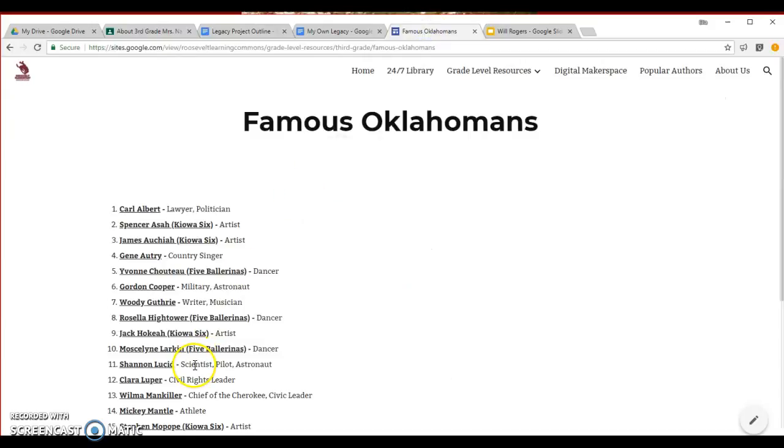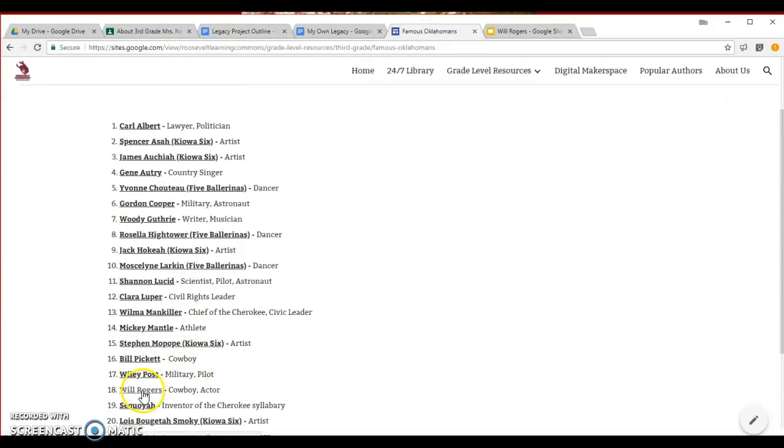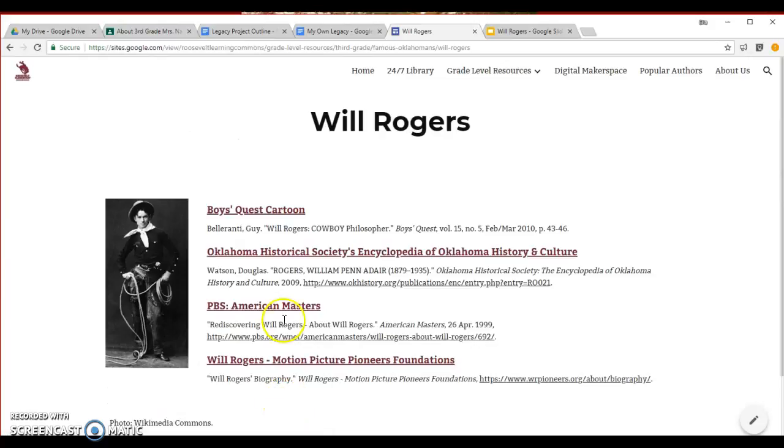So let's just quickly go back to our Famous Oklahomans webpage. Click on Will Rogers. You'll see here the references to the articles that we used for our research of Will Rogers. You can copy and paste these references straight from my page and put it onto yours, onto your project.